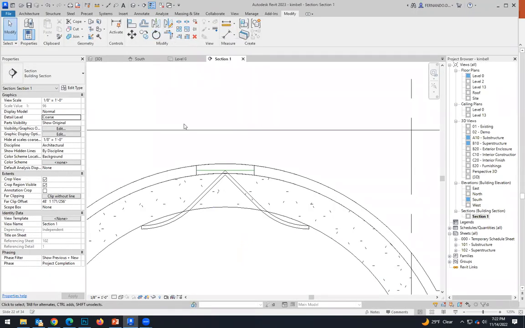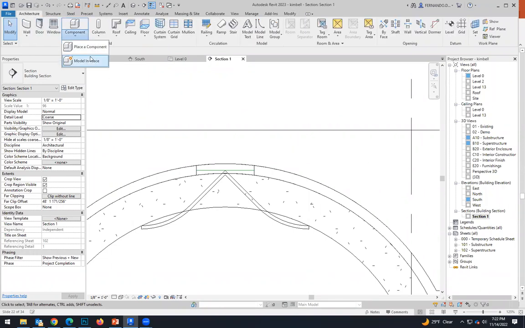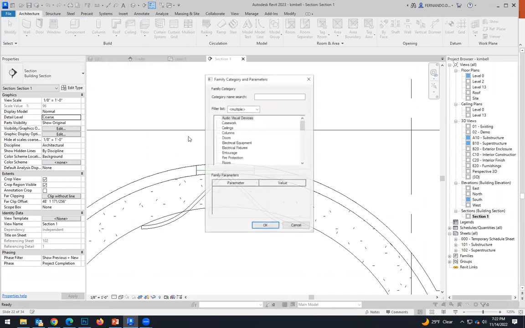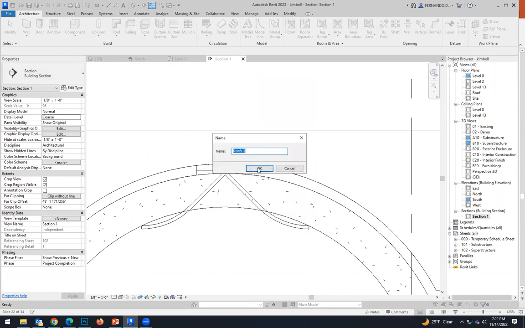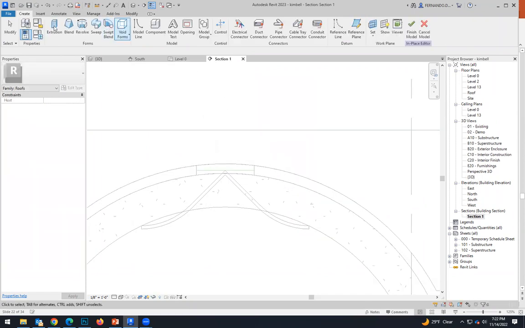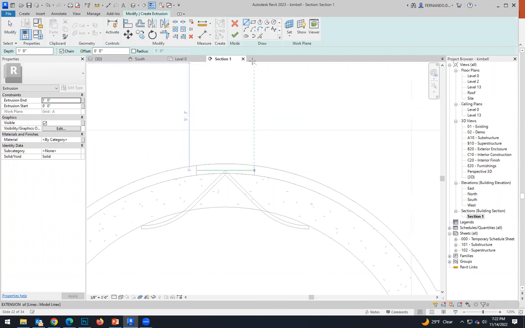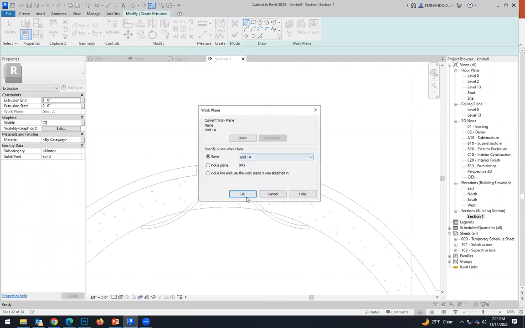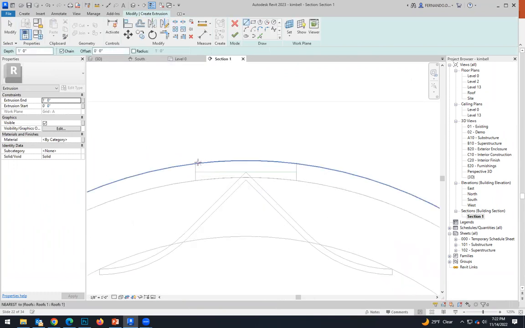I'm going to do first like another component model in place. This is a roof. I'm going to create extrusion, the plane grid A, that's fine. And now from here, I'm going to create something like 7 inches.